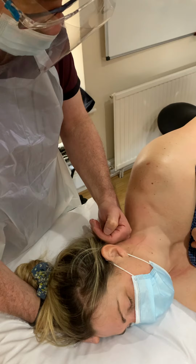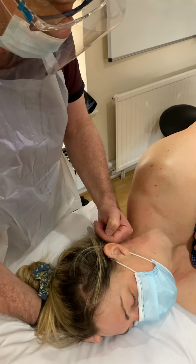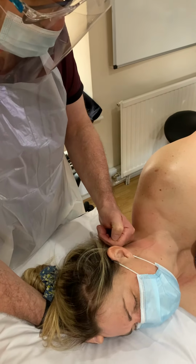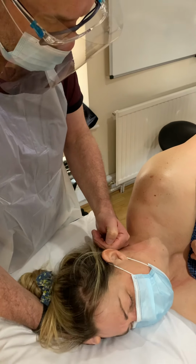Obviously, anything that feels uncomfortable for the client, they don't like it, or you start getting a pulse or anything, then obviously back off. And then come up obviously the other way. You can come right up now and work on that occiput, mastoid process. That's sore, so I'm rocking on it and then also rocking the head too.